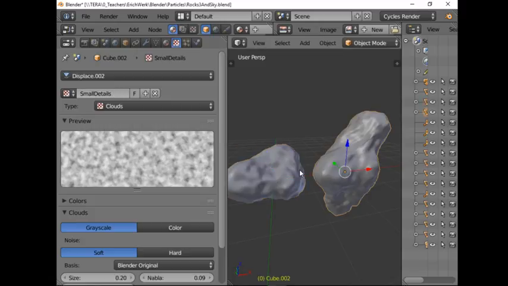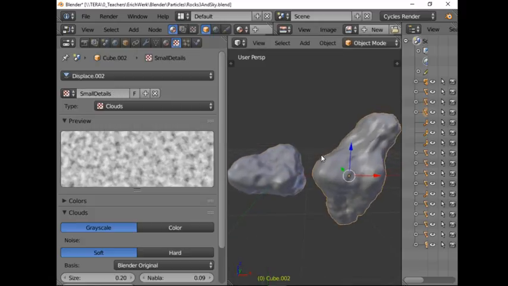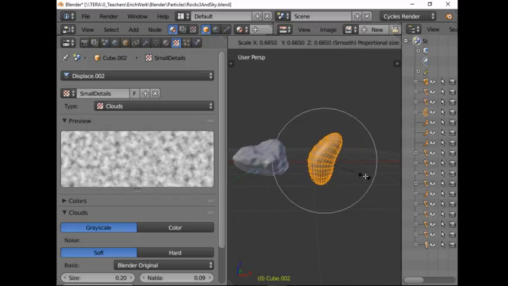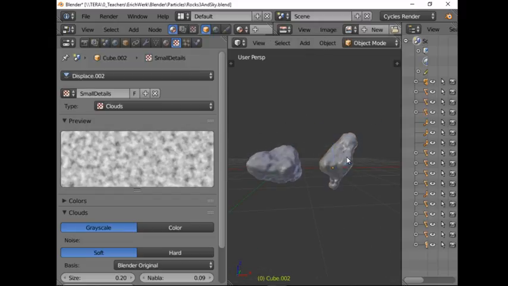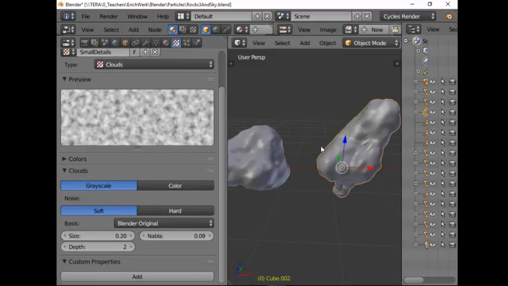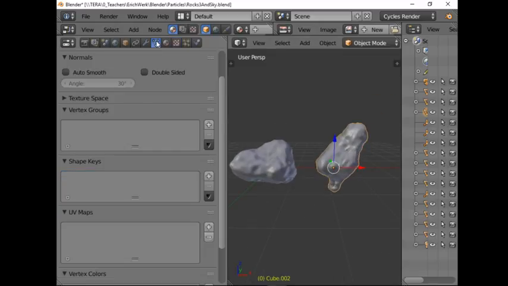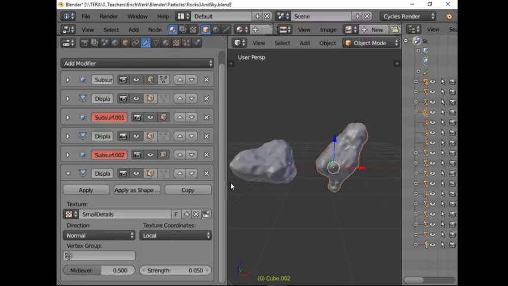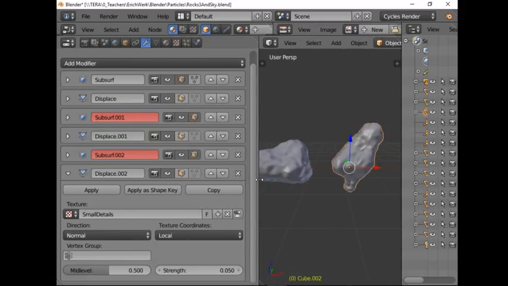So basically that means that they aren't linked or connected anymore. And now if I change some settings, it doesn't affect the other one. But the modifiers aren't linked. You can't link modifier settings. You can copy the modifiers over, but you can't link the settings.